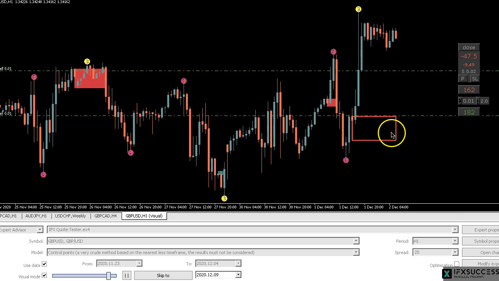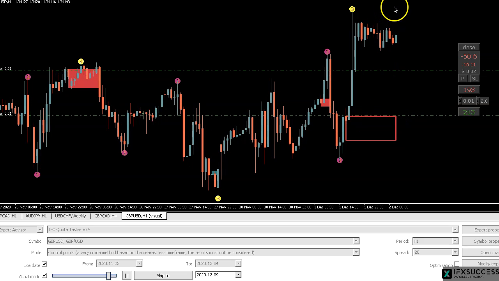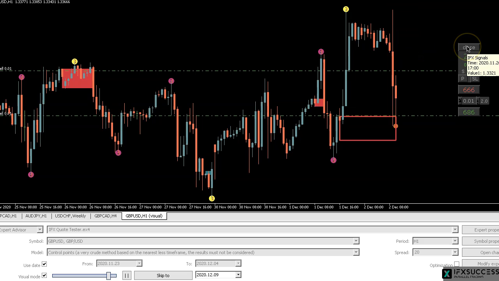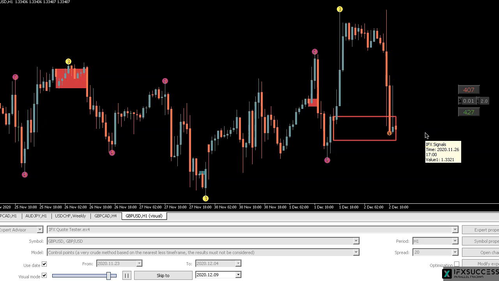So our order block is way far away. It would be nice maybe to get an order block a little bit higher. So if it moves a little bit higher, that will be nice, so you can get a nice order block. All right, so it's going my way. I'm going to close this thing. Okay, I closed it.